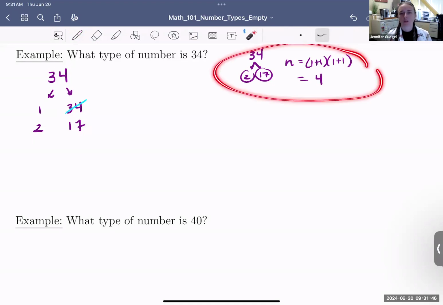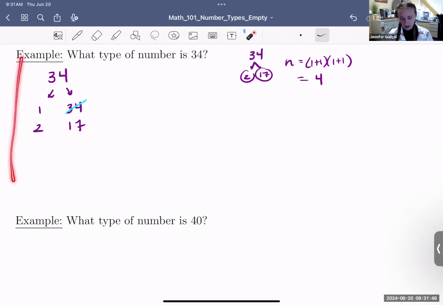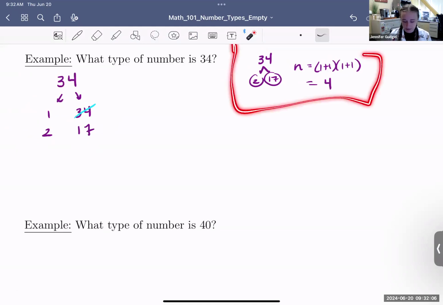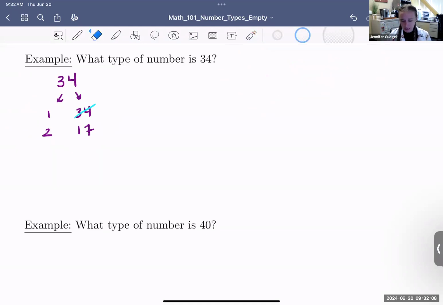The reason we introduced this concept before is because if you are asked to find all of the factors or all of the proper factors, I could stop looking. I don't need to check 3, 4, 5, 6, 7, 8, 9 all the way to 16 because I know that this is all 4 of the factors. There were only 4 in existence based on the theorem that we had discussed earlier. So that's just kind of a side note where we can utilize something that we discussed earlier to make this a little quicker if we don't want to actually thoroughly check all of the other options.